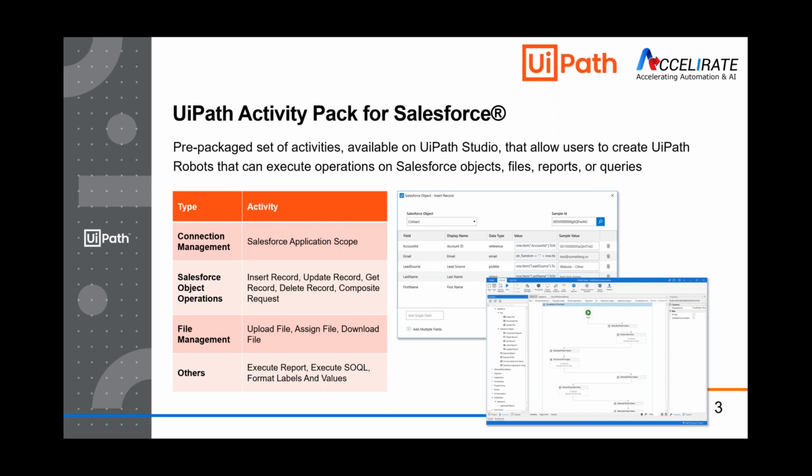So a record here is a deliberately vague term that we're using because that record could either be an opportunity or an account or a contact in Sales Cloud, but could also as easily be an incident or a service request in Service Cloud. And it continues even to Health Cloud.